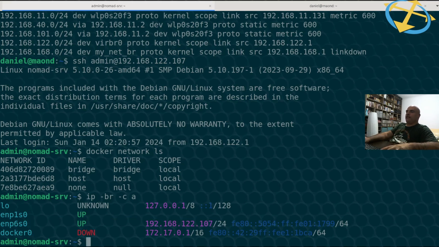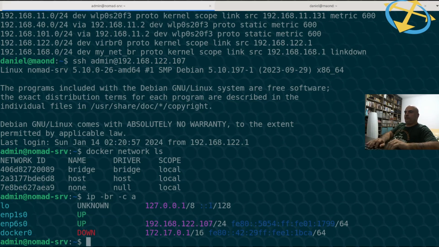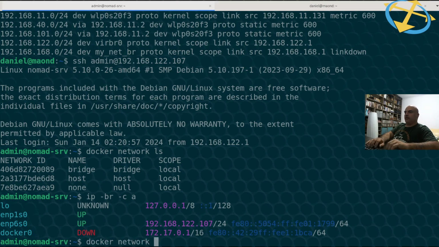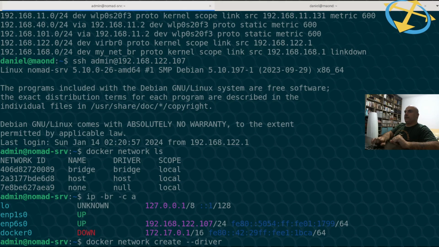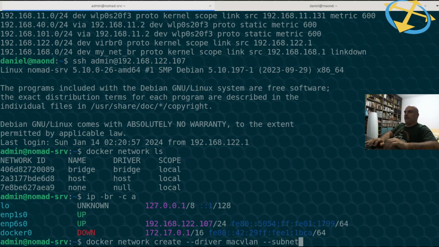So let's start and create that network. Docker network create. I'm going to use the driver macvlan. Let's specify a subnet.